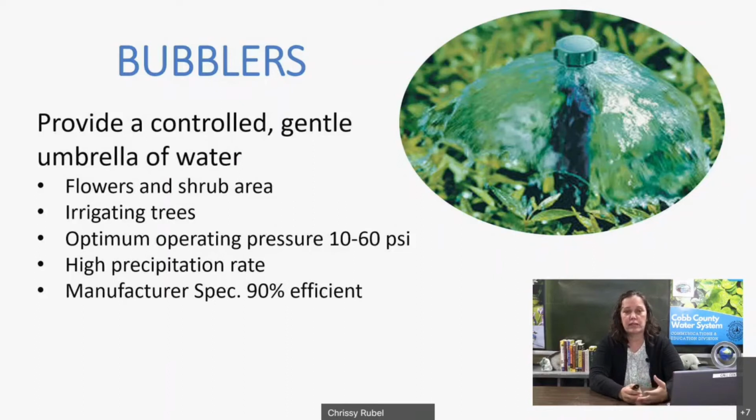These are great for flower beds and shrub areas that usually have a border on them, and if they get a whole lot of water, it's going to keep the water in that space to actually water that plant. And you can usually increase or decrease the flow just by twisting the top of the bubbler, and it'll make the flow bigger and heavier or smaller and less of a flow. And it's incredibly efficient. As you can see, it's about 90% efficient if it is a confined space. And if it's in that space that can be flooded and can let the water soak in, these can be really, really efficient irrigation systems.